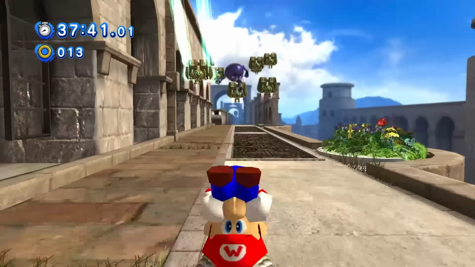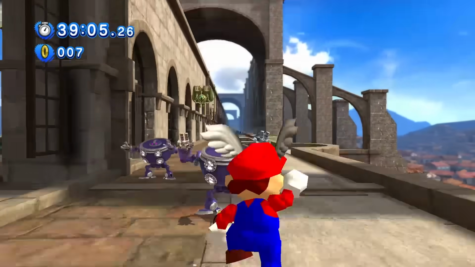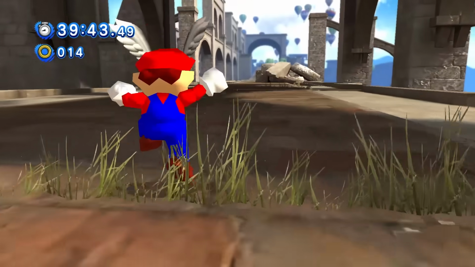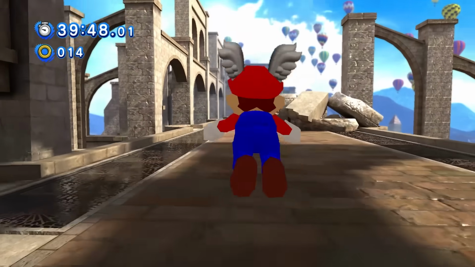Hitting the robots gives you an Olive Garden coupon. Wow, it does give you an Olive Garden coupon. What the fuck? And there it is. Okay, got all of them. God, this is a long walk. Just goes to show how fast Sonic can go.